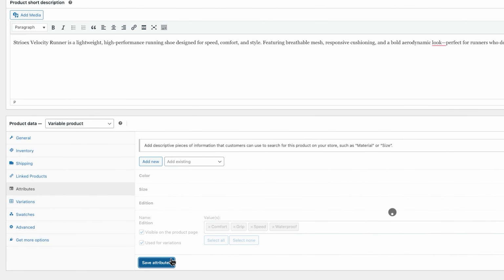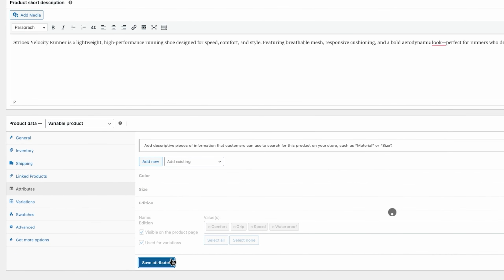Don't forget to set a regular price for each one. Any variation without a price won't appear in your store. Repeat this for all variations, ensuring consistency with images and pricing. Once everything is properly configured, click Publish in the top right corner to make your product live on your website.